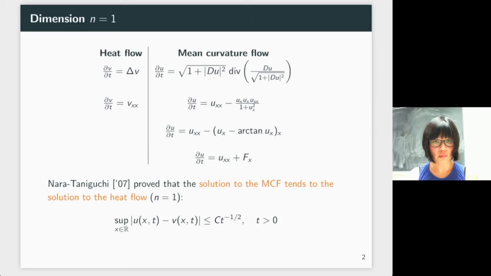Let me say something brief about the proof. The proof uses a Green's function, and the fact that we have a potential Fₓ lets them do integration by parts and estimates with the Green's function. It gives you the estimate that the supremum of U minus V is less than or equal to C/√t.